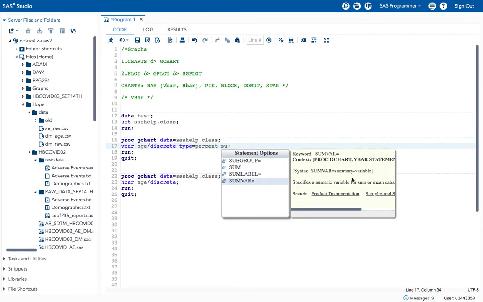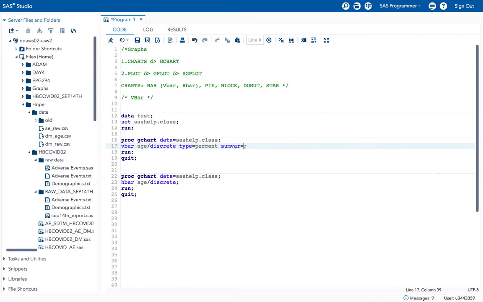So what this sumvar option will do is specify a numeric variable for sum or mean calculations. Sumvar equal to, I am giving here height. Let's execute it and see.